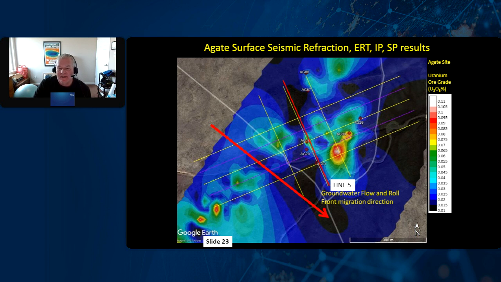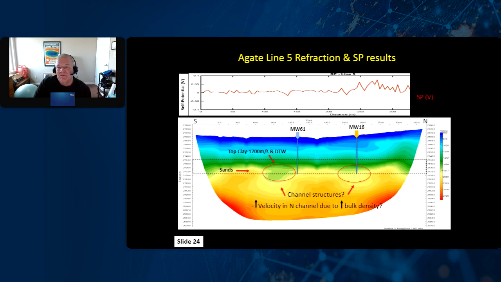Now let's go back and look at just a few of the surface data sets. We could spend hours looking at all we've collected these last couple of years, but we're going to just pick a few. So this line 5 first, we'll look at the refraction data. This is the refraction model determined for refraction statics for the reflection data set. We're still working on getting the reflection data set done, but we've got the refraction statics part of that already done, and we can actually do a tomography of that.